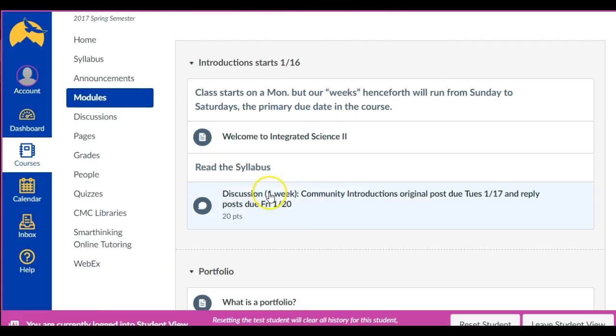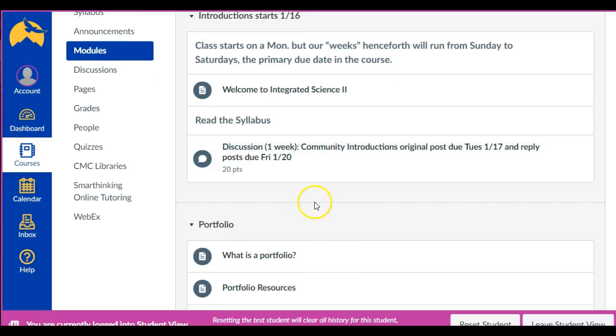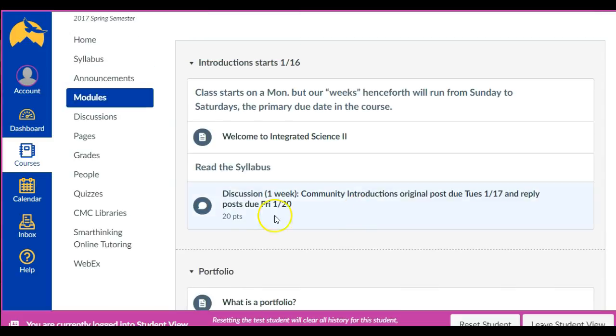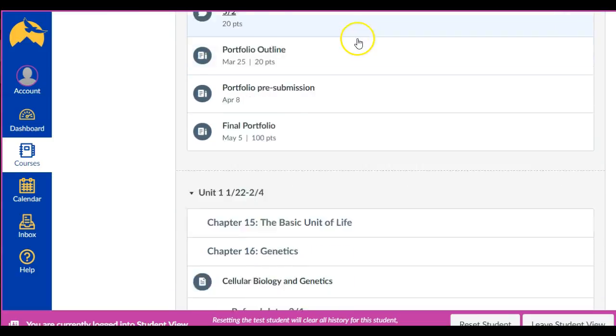Now we will go over to modules. So each module, we will have a discussion, we'll have a lab due, and we have a portfolio assignment due at the end of the semester. So this first week we're just going to have community introductions, and class starts on Monday, but class normally runs from Sunday to Saturday. The idea here is that you could finish up a week and get a jump start on the next week before the weekend's over, for those of you who are working during the week. The portfolio assignment, I'll talk about that in a second. I'll always keep this pretty close to the top so you can have it in your mind.